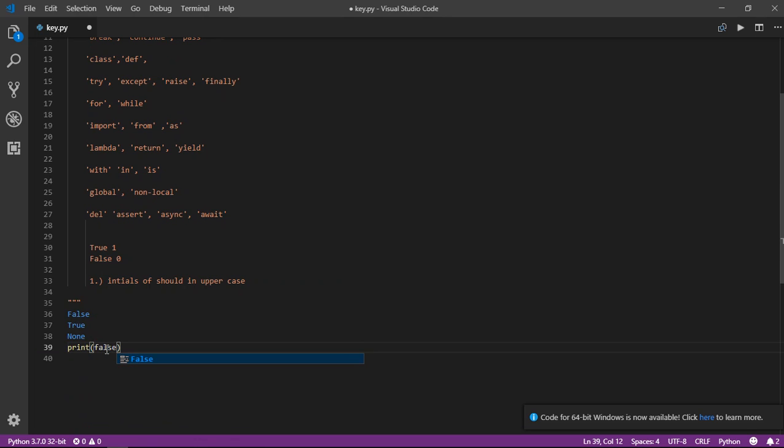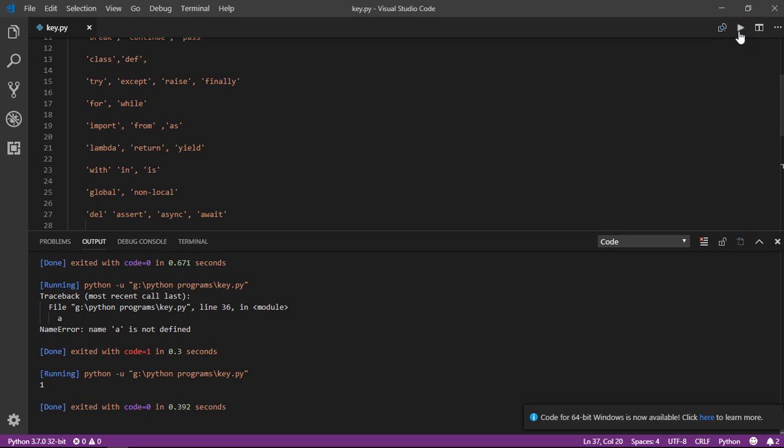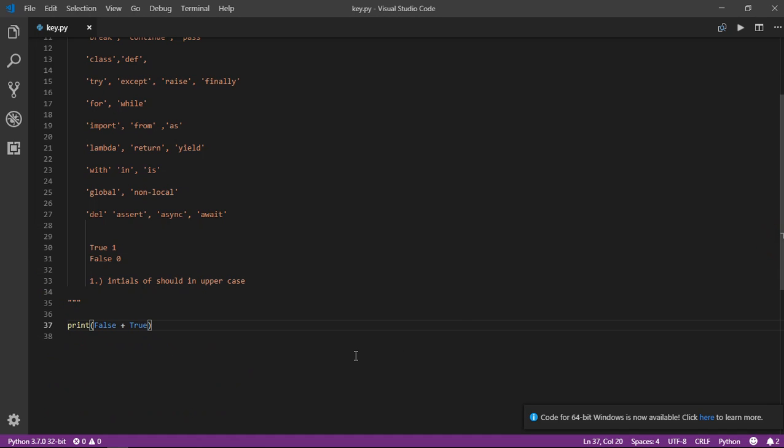Like I have False and I want to add it with True. What will the answer be? As you know, the corresponding numerical value of False is 0, and of True is 1. So if I add 0 and 1, the answer is 1. Now it is clear that False and True have a corresponding numerical value, 0 and 1.